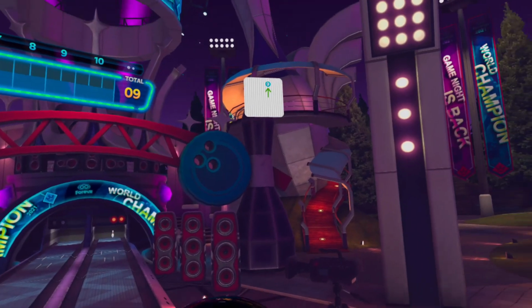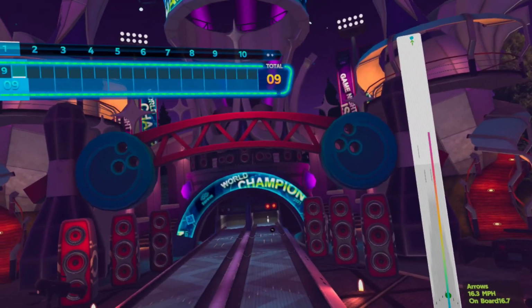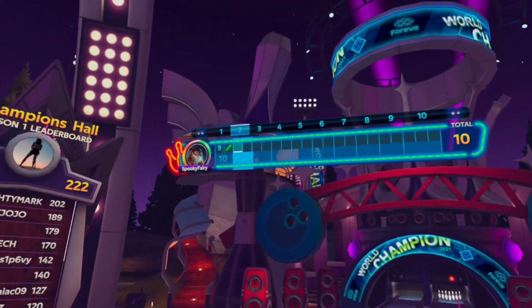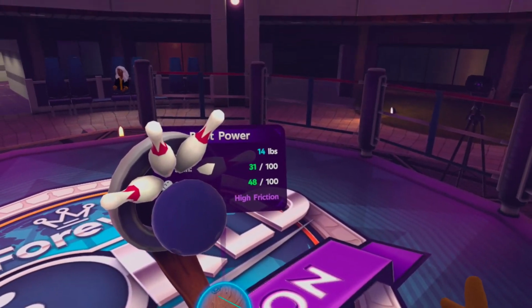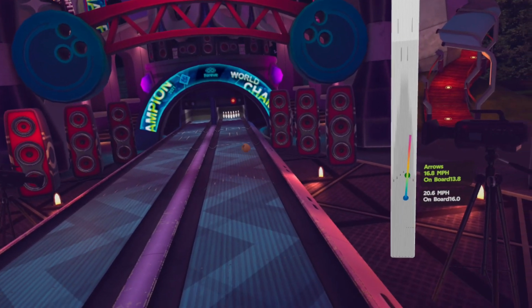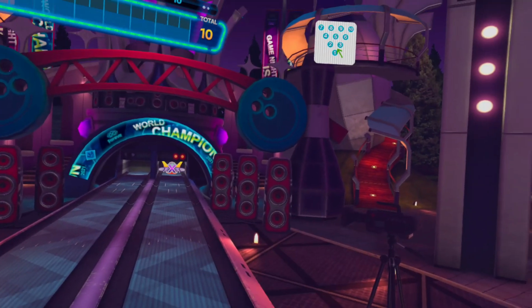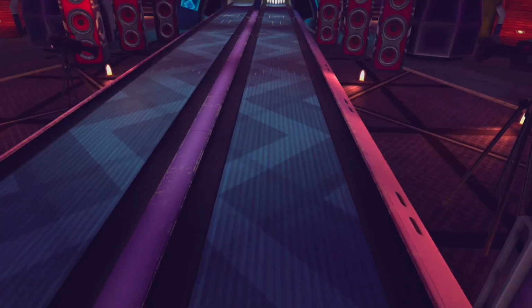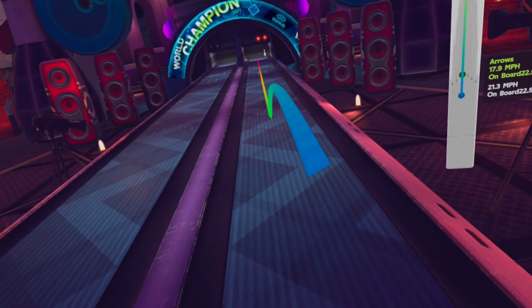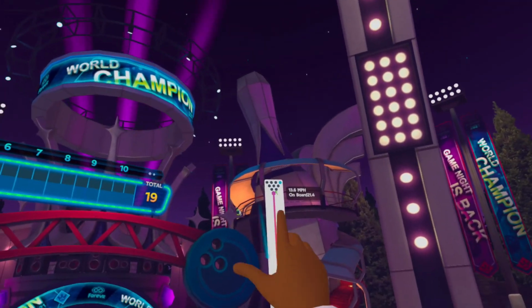And let's see this one. Ready? Come on! Yay! We got it! Beautiful. High friction? Come on. Let's go! No, it's bad. But you hear the sound effect, it's like wood. Let's go! Nice! But you can see it's so straight, there's no spin at all.